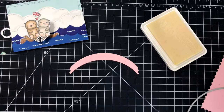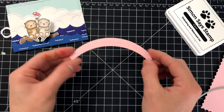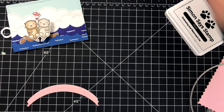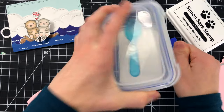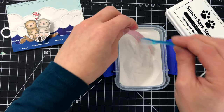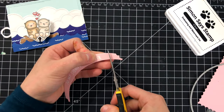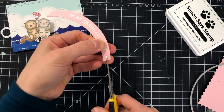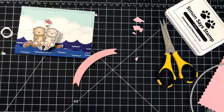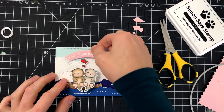There are a bunch of cute sentiments in this stamp set with a curved element, and I wanted one on a banner. I needed to cut a banner — unfortunately I lost the footage of this — but what I did was take a piece of pink cardstock and die cut it with a circle die from Simon's stamp, then die cut it again shifting the circle up a little bit, which created a curved banner shape. It was really easy. I then added white embossing powder on top of the sentiment stamped with clear ink. I cut both ends of the banner with a fishtail shape, though I ended up tucking one end behind the cloud instead.